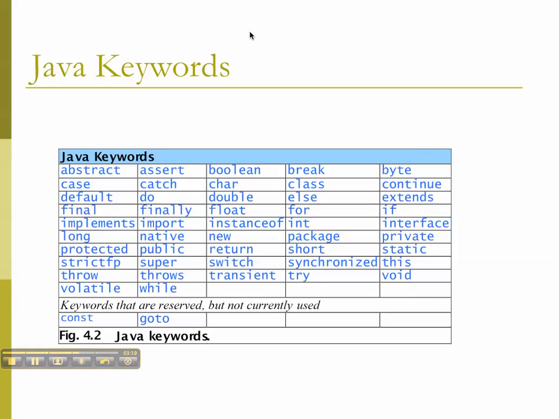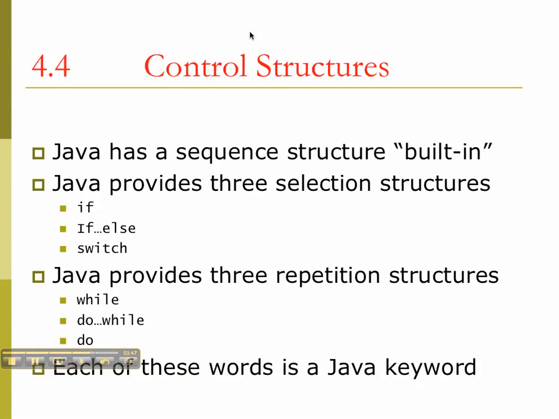Java keywords, this is a big list of Java keywords. You're not going to understand a lot of them. That's okay. Just know that you can't name variables these things. You can't use them in the program unless you're using them for their specific purpose. So you can't name an integer int, right? Because we declare ints with int. You can't call it int. Hopefully that makes sense to you guys. But just be aware of the keywords. I don't expect you to do much more than just gloss over this real fast.